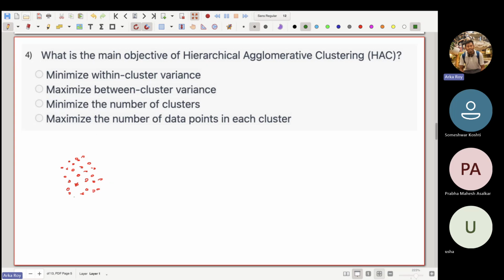So in this particular case, you can see that you started with the initial clusters like this, and then you calculated the distance between these two. And you found that out of every point pair, this particular distance is the lowest one. So what you will do, you will club them together. So now effectively you have a green cluster. Then from this green cluster, so this is at iteration 1.